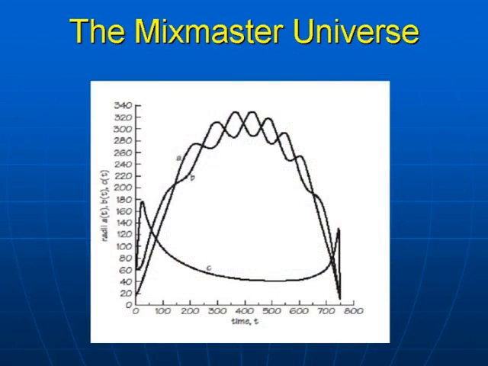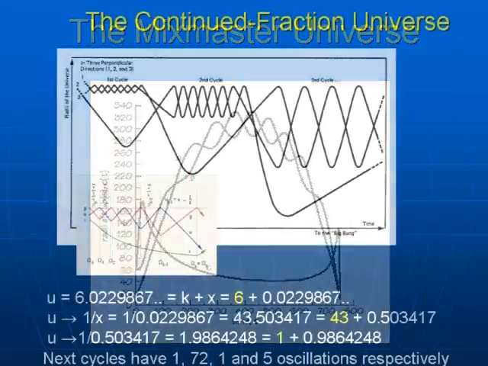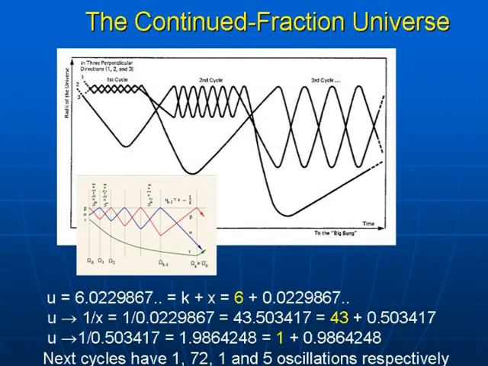was in the study of a particular type of universe, a solution that's possible from Einstein's equations of general relativity, which describes one of these universes that starts expanding from a Big Bang and then eventually collapses back to a big crunch. But it does so in a chaotic fashion, because all the different radii, in three different directions rather, behave in very different ways. So they oscillate in a complicated way as you head towards the beginning, and then again as you head towards the end. And here's a sort of snapshot picture of what they do, picking a funny time coordinate where we're looking towards the end or towards the Big Bang. So a sort of crunch sits at infinity down here.